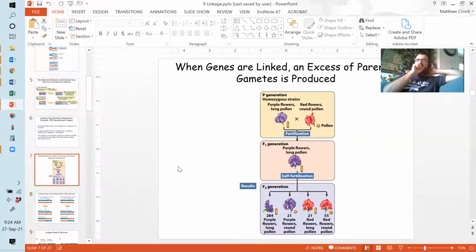Oh, I'm sorry. Didn't get a good night's sleep. We'll come back to this when it comes to using this as a tool to calculate genetic distance or map distance, to actually figure out how far apart 2 genes are. And this essentially is the whole point of the fly linkage project. That's what you will be doing experimentally in the lab with your flies.